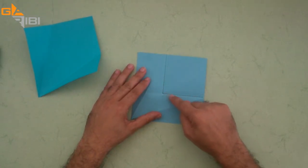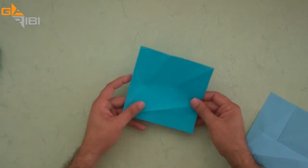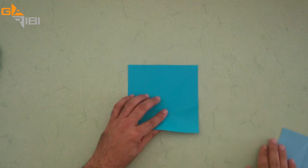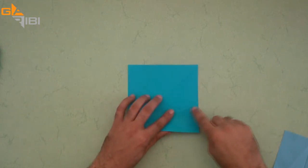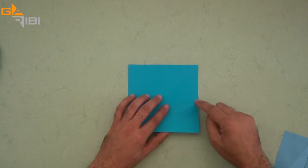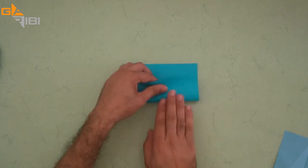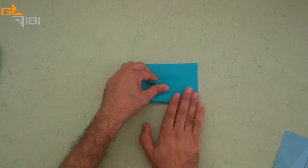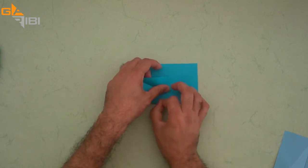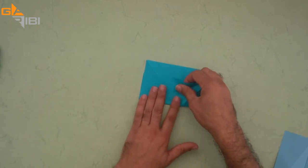That means I'm going to fold the kite base in the smaller square. It's going to look like this. First I'm going to complete the square. I'm using this. Now notice that I've changed the direction. Now I'm doing, if this is a mountain, the square is going to be out of valleys. So the kite is mountain, the square is valleys.